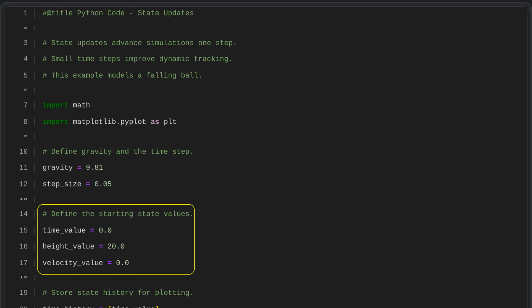The simulation begins with initial conditions for the falling ball. Time starts at 0 seconds. The ball begins 20 meters above the ground, and its velocity is 0 because it starts from rest. These starting values define the motion that the simulation will calculate.